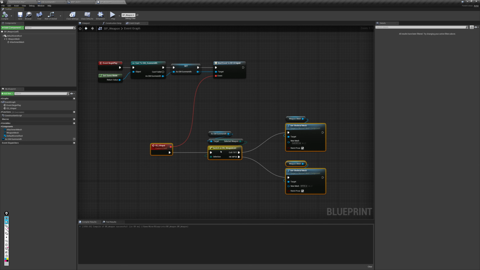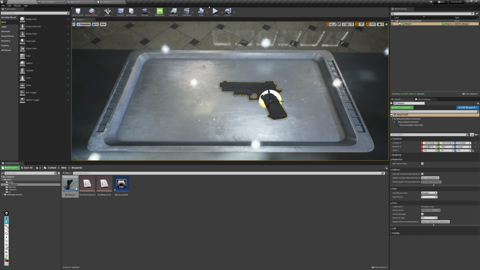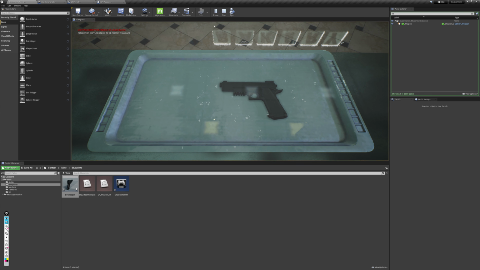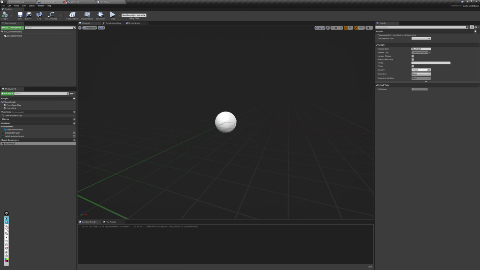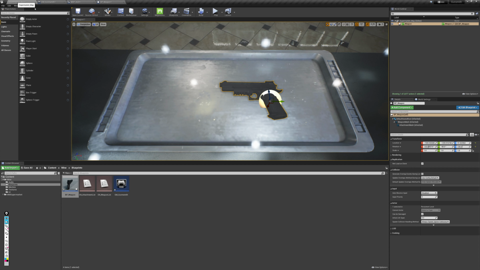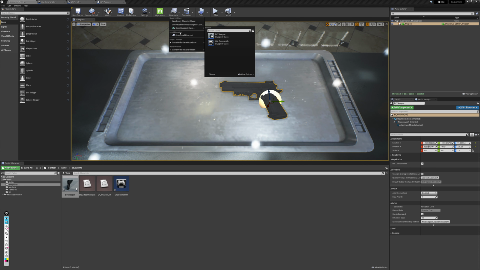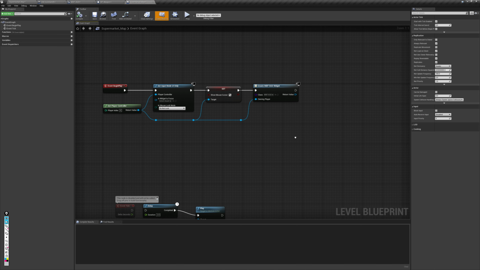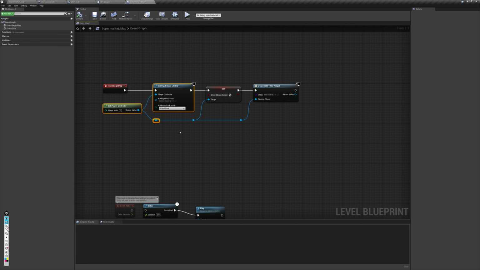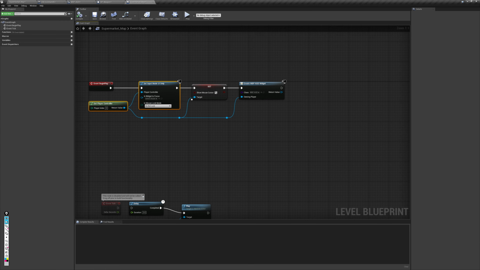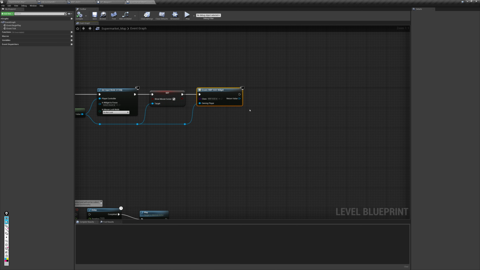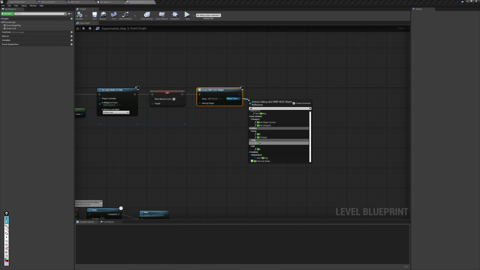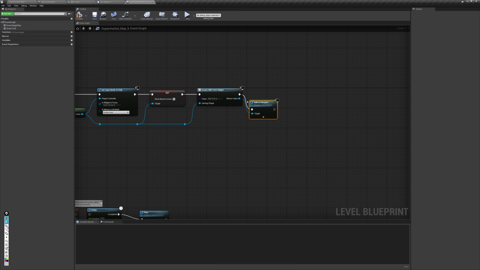This should now be fully functional. If I go here and I hit play, we see, oh, we don't see our UI. So let's go and fix that. The UI needs to be here inside of the level blueprint. So I'm going to go to blueprints, level blueprint, and this is where we need to fix this. So we've gone and set our UI mode. We've made sure the mouse is visible. We've created the widget, but we didn't tell it where to go. So I'm going to just pull it from here and we're going to add it to the viewport. And that'll make it draw on screen.